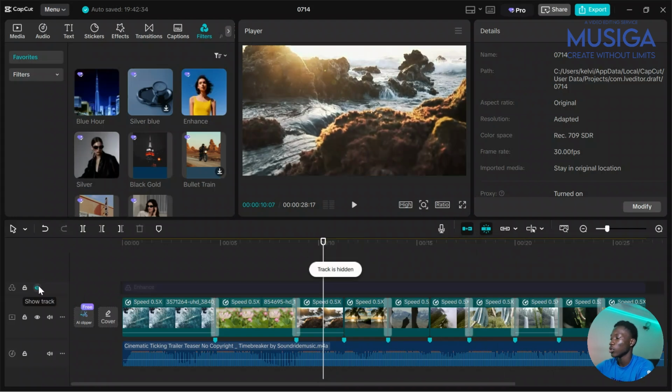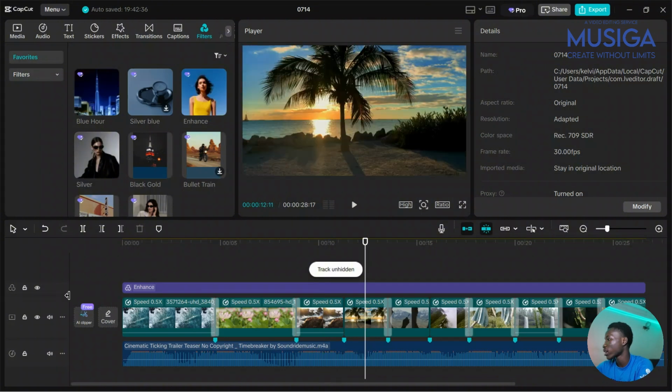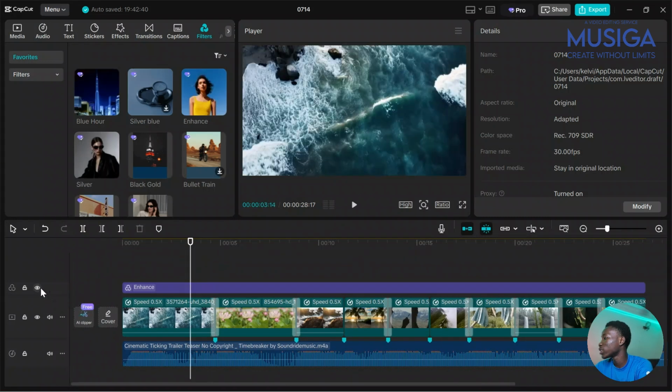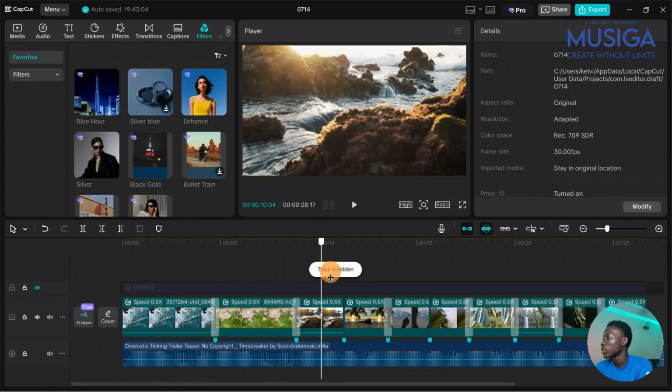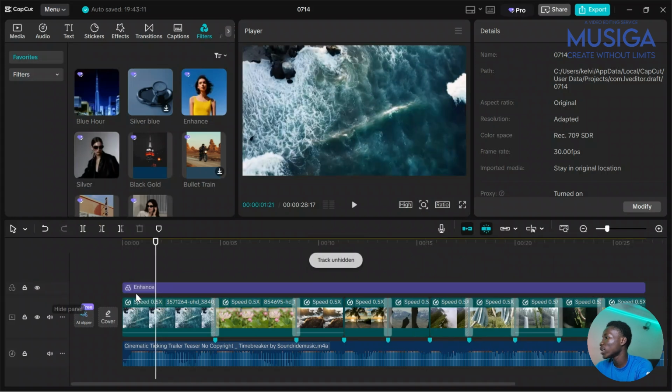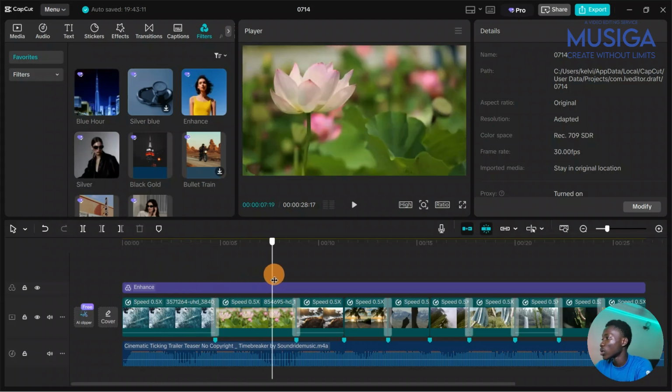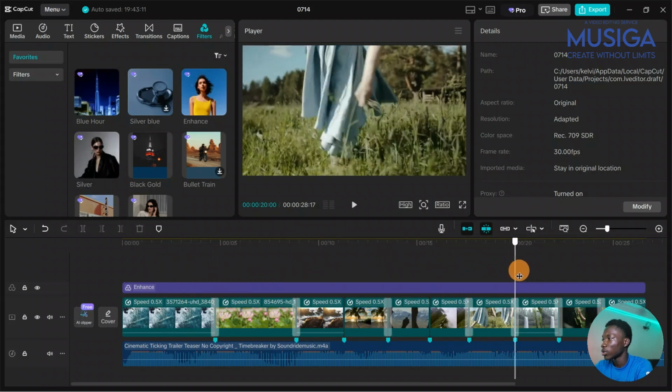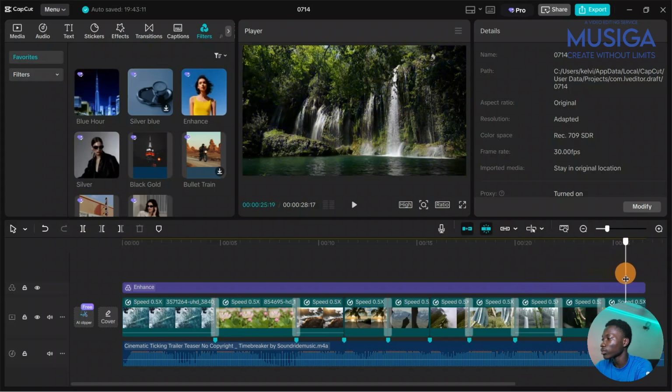When we turn it off, this is how it looks. When we turn it on, this is how it looks. So this is a quick before and after. Before, the video looked too bright. The colors are not blending in well. And after we applied the color grading, the default one by CapCut, as I said, you can also import yours, or you can customize yours in the app if you want. You can see the color changed. So that's it for color grading.